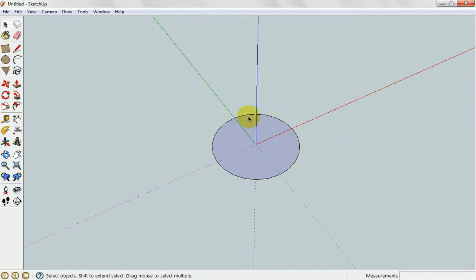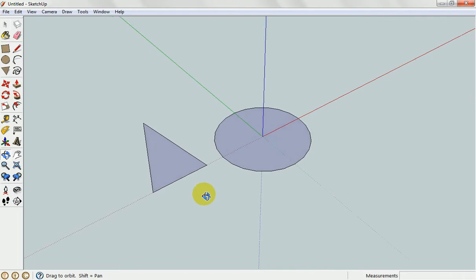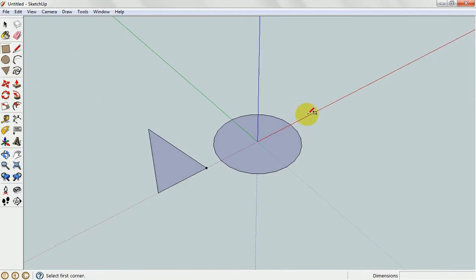SketchUp works by drawing 2D shapes and then turning them into 3D. This first selection of tools here gives us most of what we need to draw our shapes in 3D. Anytime you draw a solid shape, it will shade itself in and that tells you that it can be converted into 3D. Some of the tools we have here are for boxes, for circles, for polygons, which you can also change the number of sides.